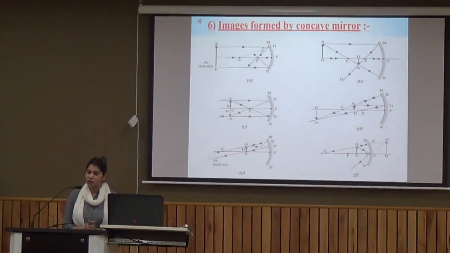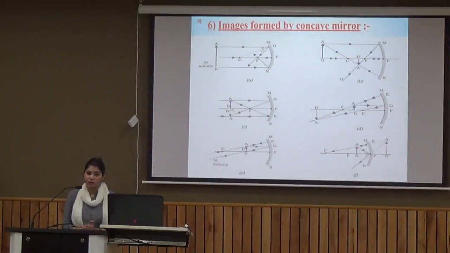So now we have shifted the object closer to the mirror and now our object is at the center of curvature. So when we apply the laws, what laws have we applied in the third ray diagram? A ray that is going parallel to the principal axis is passing through the focus, and a ray that is passing through the focus is going parallel to the principal axis. Now here you can see that the image is formed at C. So the object is at the center of curvature and the image is also formed at the center of curvature.